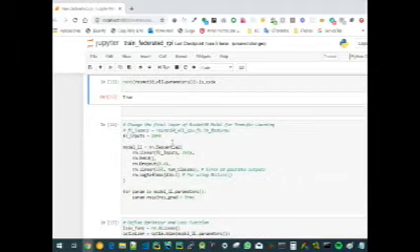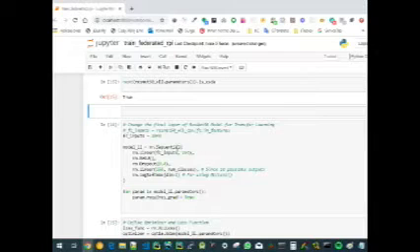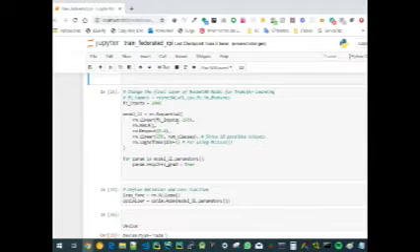Now some debugging with CUDA. And here I'm doing what I just explained. This model LL, where LL stands for last layer, is the actual classifier.